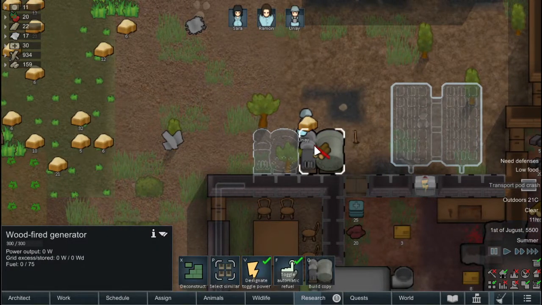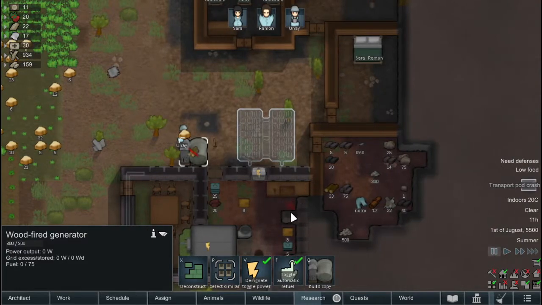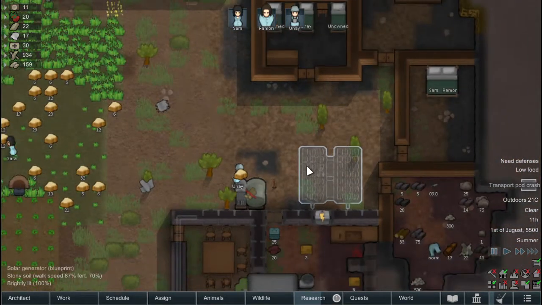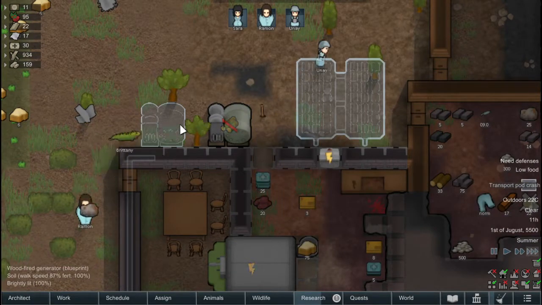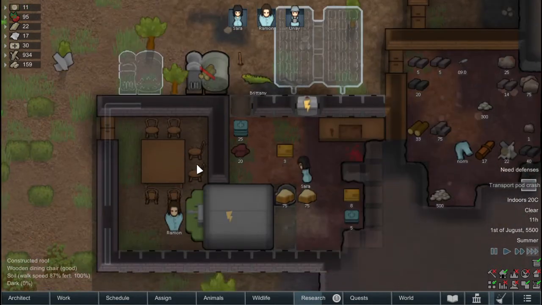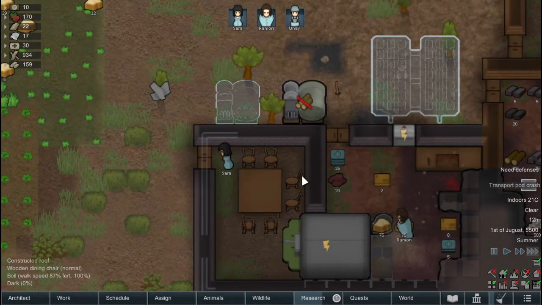I don't think we're gonna need another generator, just one would be enough. Let's cancel that, and we can't reinstall this generator. That's unfortunate, because I wanna place it here. Let's just deconstruct this and install another one. Hopefully that will give us back the materials that we consume.